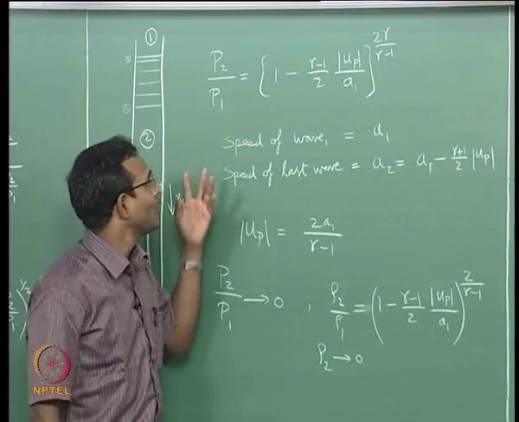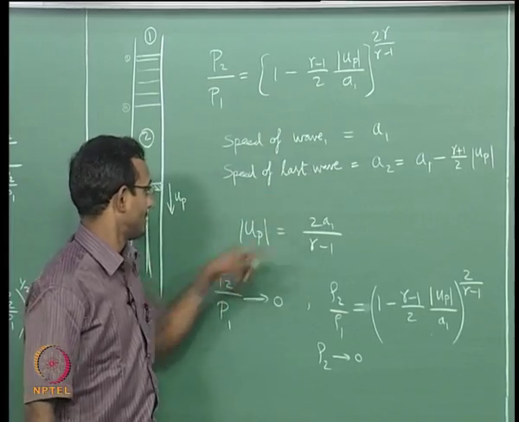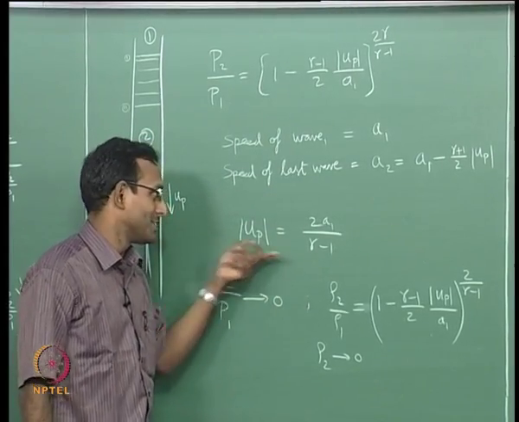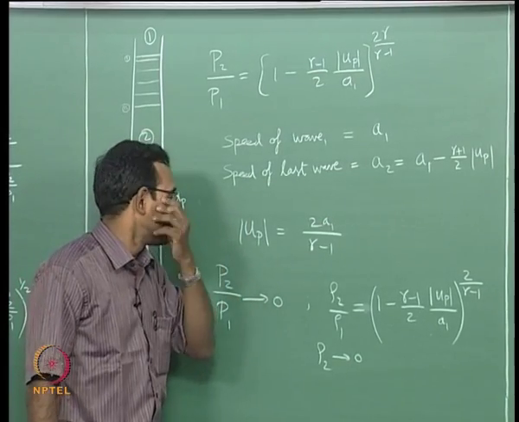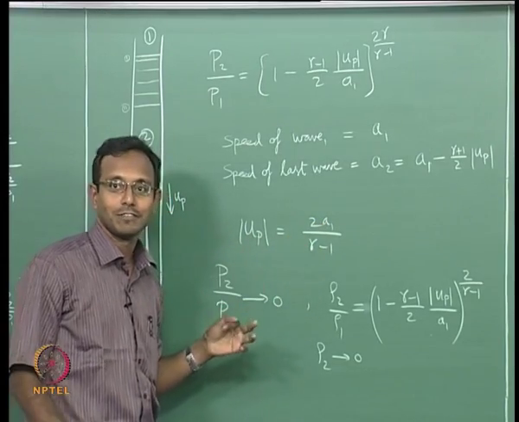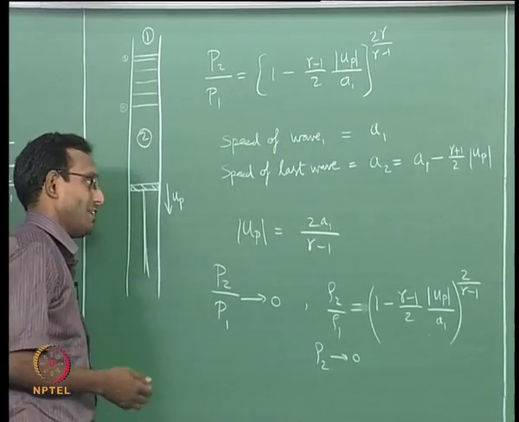So I cannot be using this expression for up values more than this specific critical value. In fact, I cannot be using it even when it is close to this value and less. I cannot be using it for roughly 5a1 for gamma equal to 1.4. I should not be using it for that. That is just a way of thinking about it.